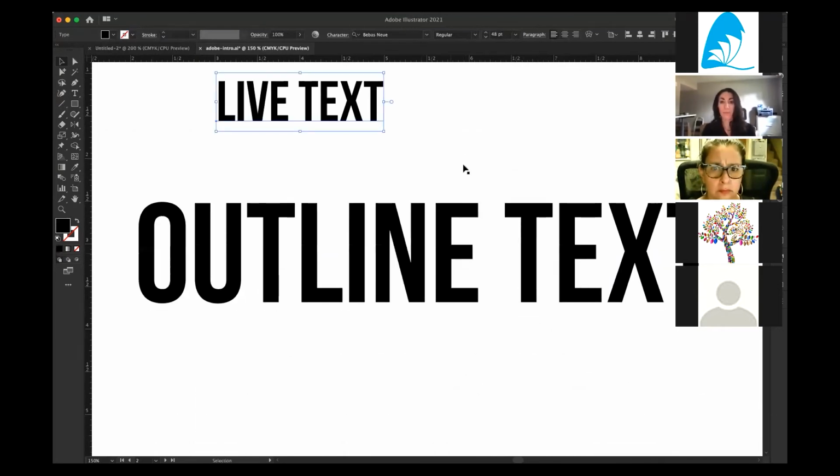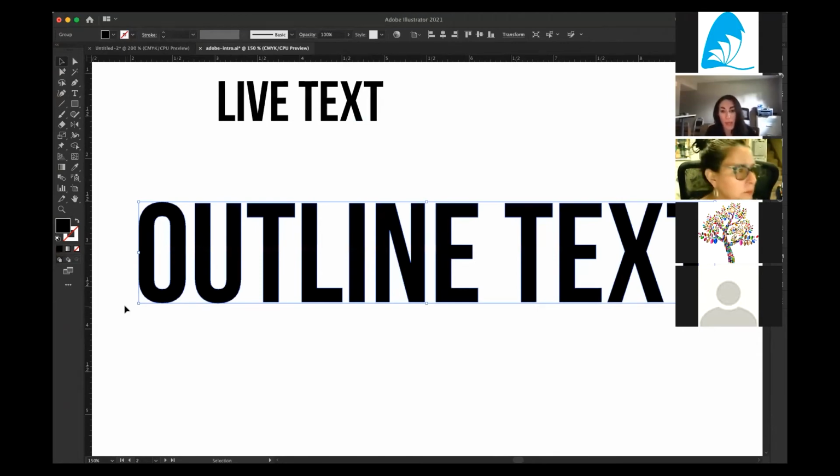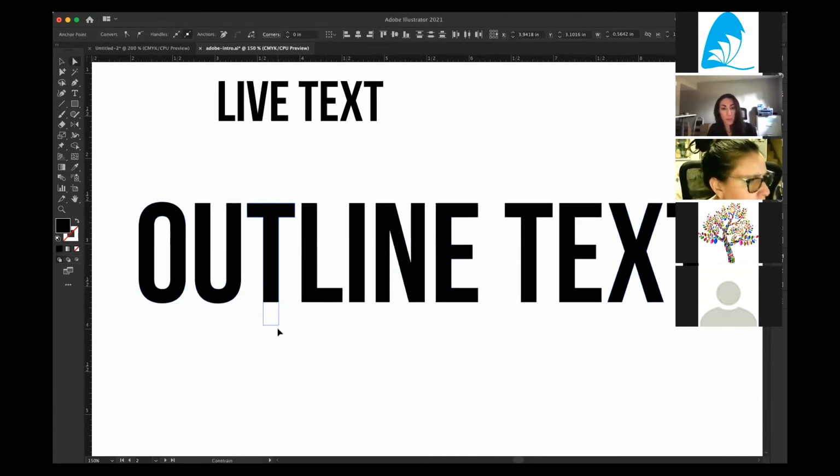because it's live. Now with outline text, I don't have that blue line exactly underneath. There's the bounding box, but I don't have a blue line. So this text is no longer editable with the text tool. What that means is now I can actually play with it a little bit more. This is just reinforcing why you have the white and black arrow. Once you have outline text, I can use this white arrow to play more specifically with my points.